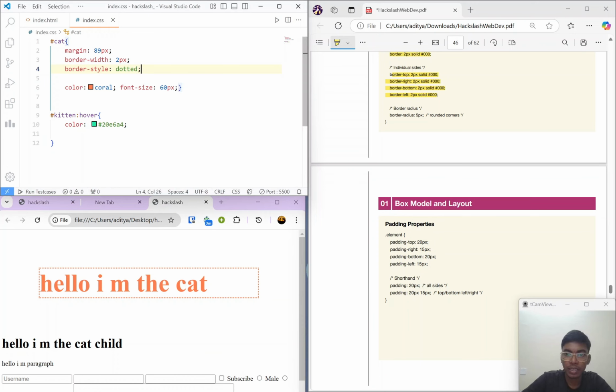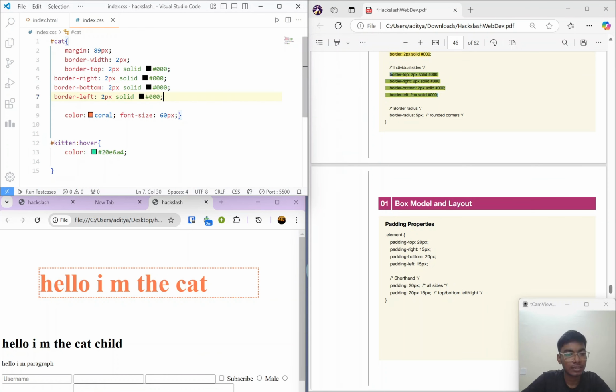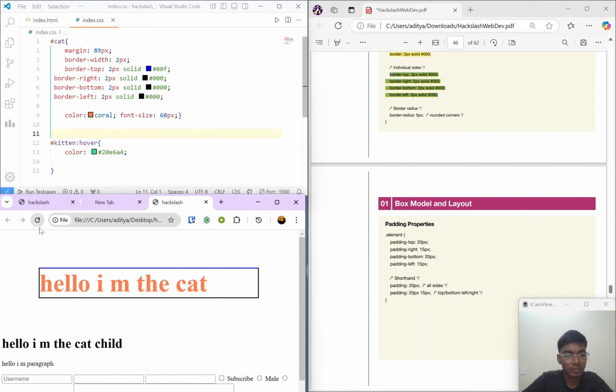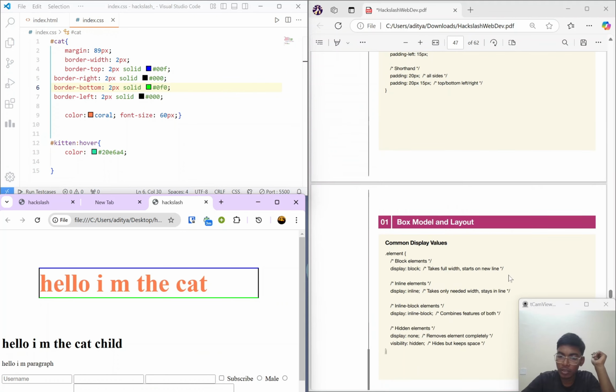It would be better if I copy paste it. See, the upper one is blue. See, the bottom one becomes green. So these are the border properties.